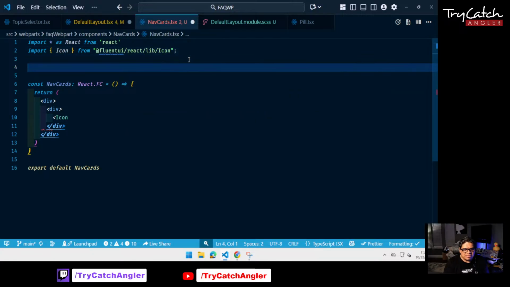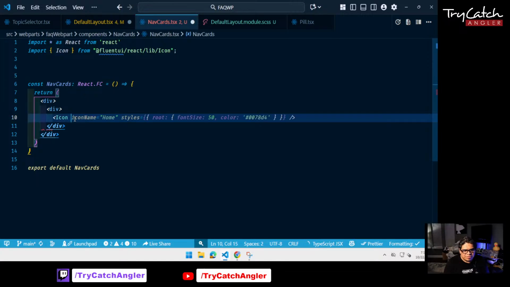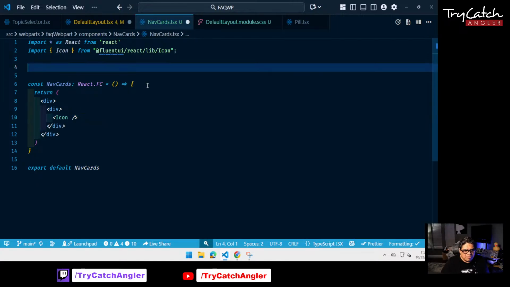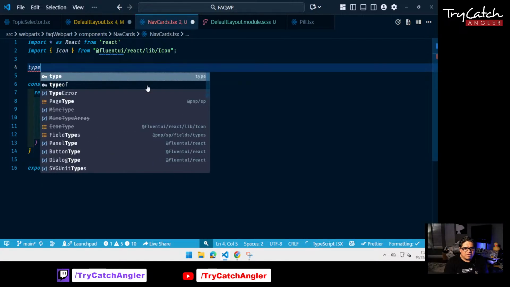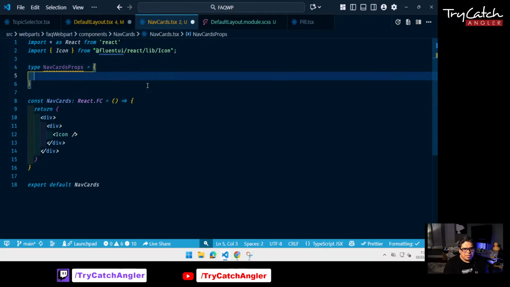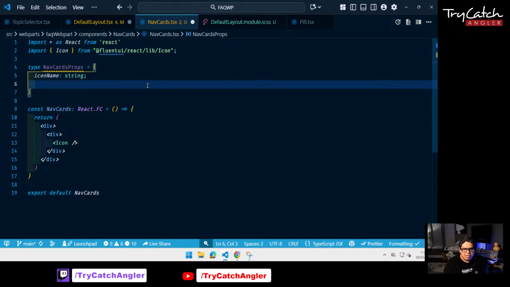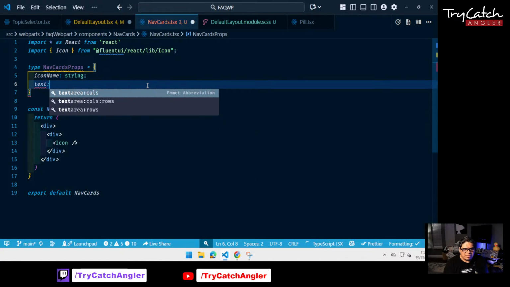So we're going to create a type. Actually, just so that I don't get a bunch of errors and get confused, let me close the icon. And then we're going to have type NavCardProps. And we're going to get the icon name, which is going to be a string. And the text that we want to see below, or do we put it below or next to it?